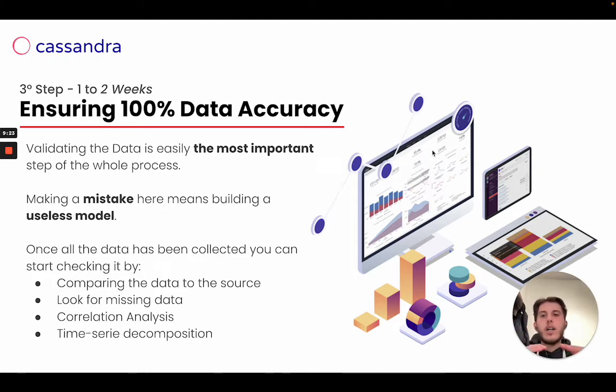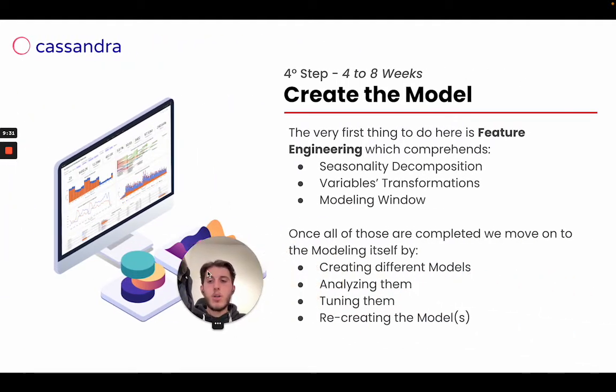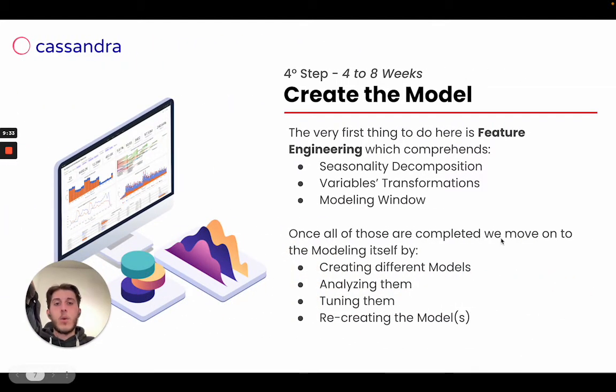And once you are 100% sure that the data are correct and are ready basically to be used for the modeling phase, you will be able to move on to step 4 and the actual core of the whole project, which is creating the model. This step can take anywhere from 4 to 8 weeks based on the business, based on the kind of questions that you want to answer and everything.